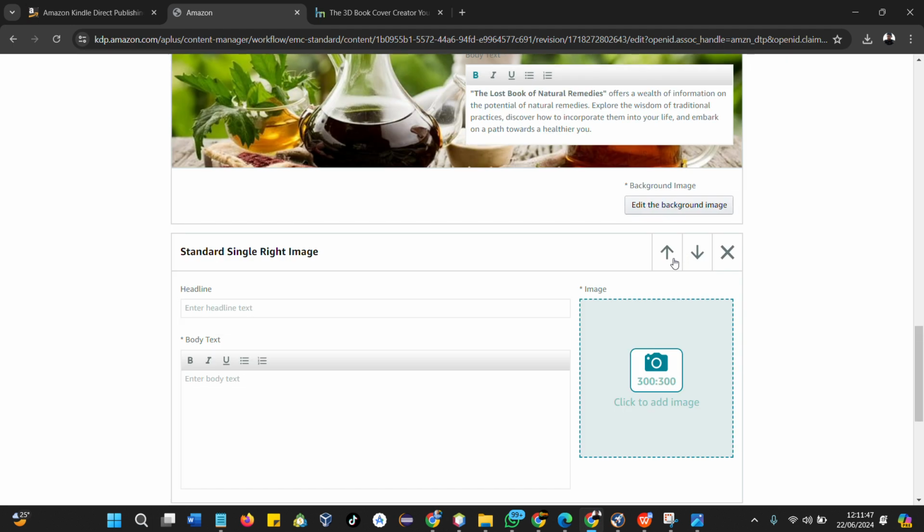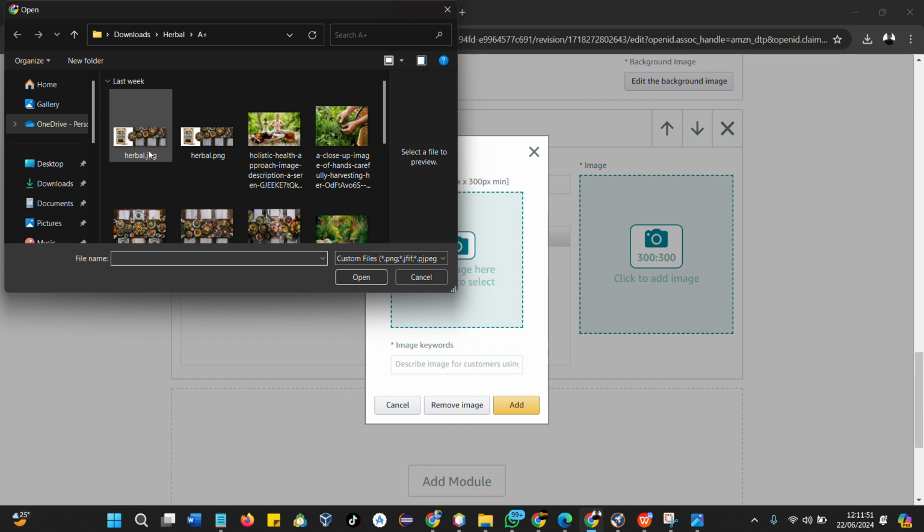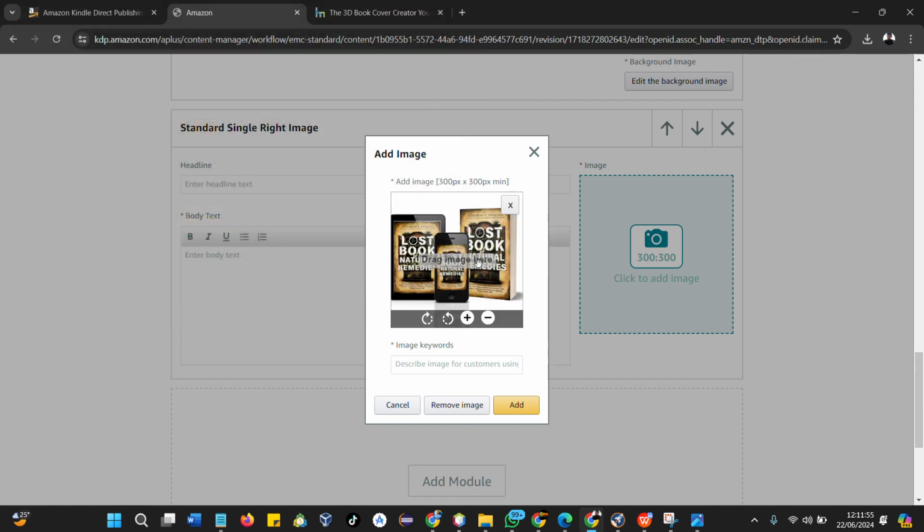So let me say I want to use this. I click on this. I will go and add that image that I just created. Add this and then click on add. And then I will drag it to the desired position. Then the keyword, I will say lost book of herbal remedy, add.